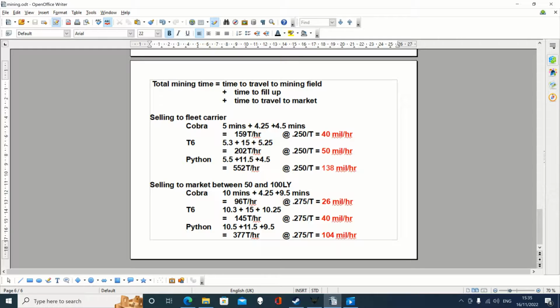So your goal, especially if you're selling to the markets, and even here, even selling to the fleet carrier, half your time is spent traveling. So if you can do anything to cut that down, not that there's a lot you can do other than find a fleet carrier that's just that little bit nearer or something like that. So you're pretty well stuck with that. So in that case, you're really concentrating on cutting down or improving your mining speed.